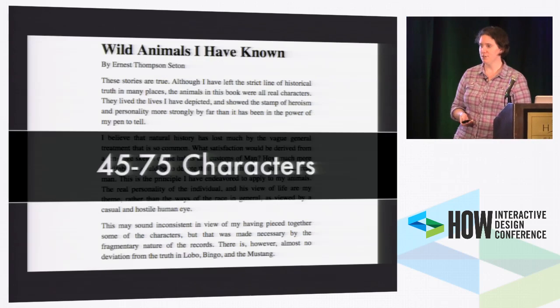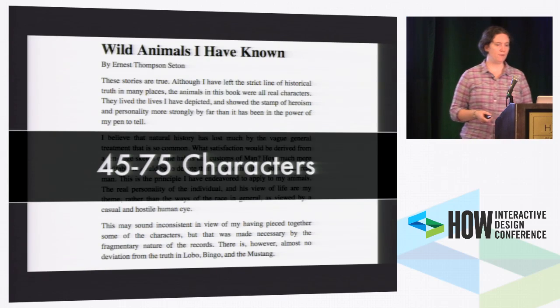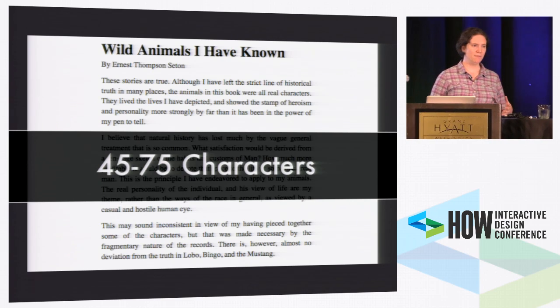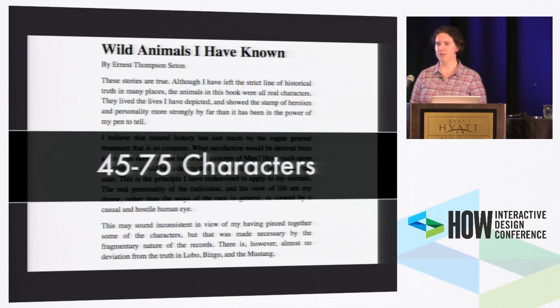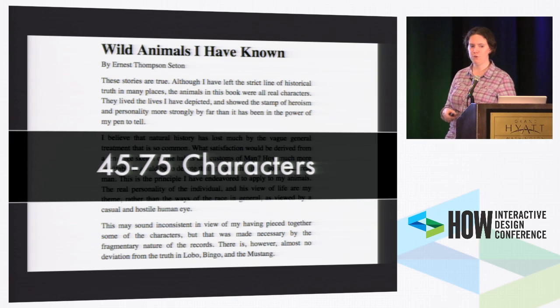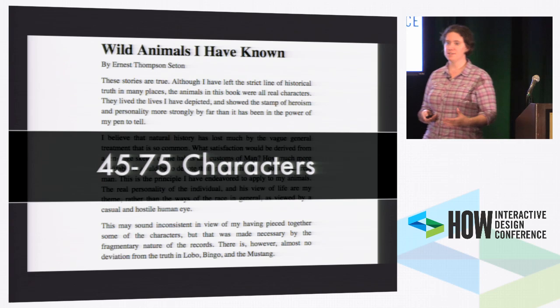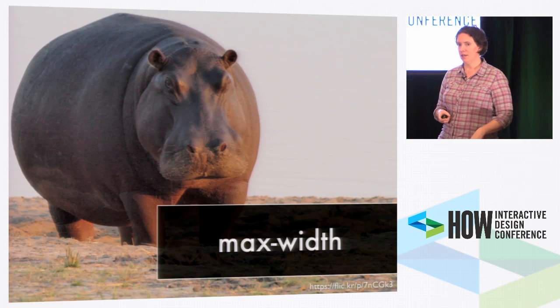So they've done studies to determine how long lines should be, and they figured out it should be 45 to 75 characters across on average. This can vary a little bit depending on the typeface or other things, but generally if you're within this range on text, then you're doing a good job of making sure the text is as readable as possible.